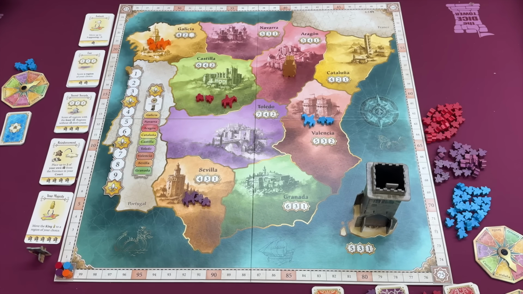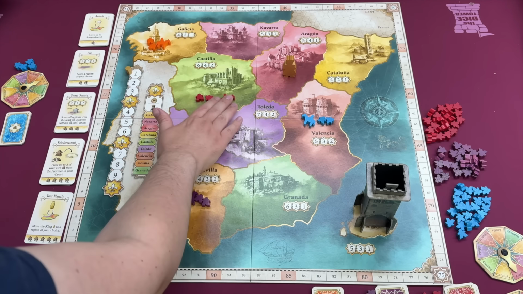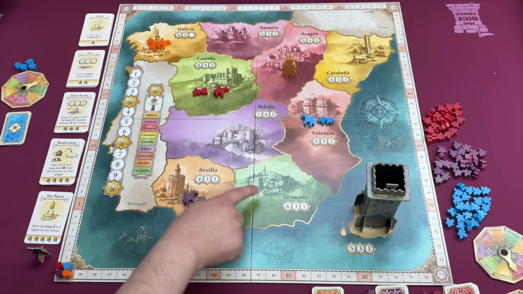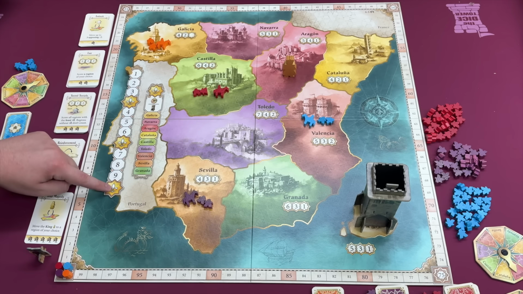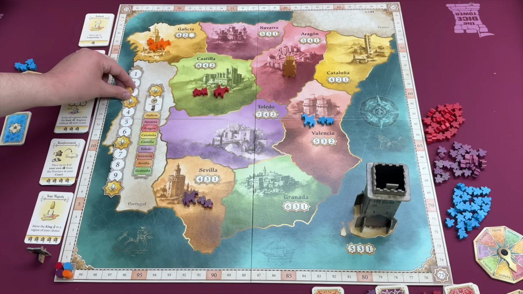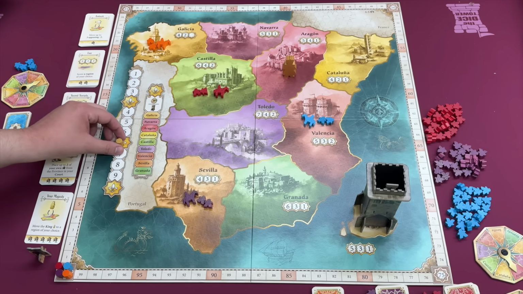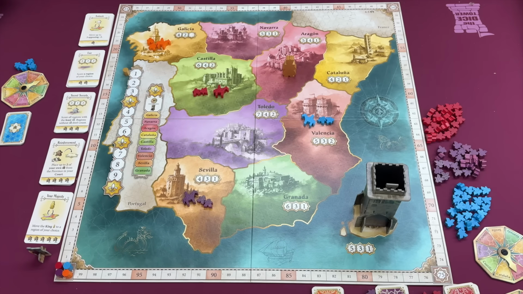Here's the setup of El Grande on the table. This is the shared map in the middle. This is an area control game. Players are trying to have the most people, most caballeros, in control of these different areas to score these points. There are 3 scoring phases in the game. That'll take place after 3 action rounds. Scoring phase is explained here. 3 action rounds and then a scoring phase. And after 9 rounds, 3 scoring phases, the game is done.